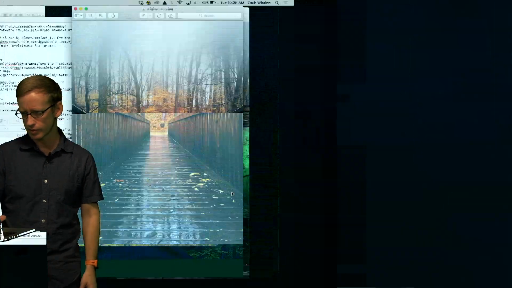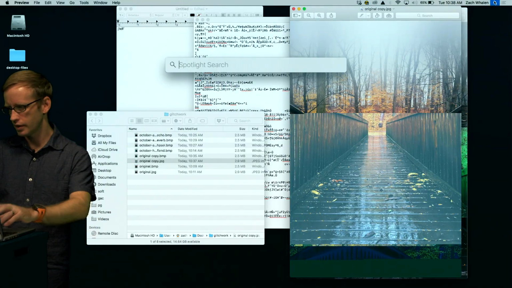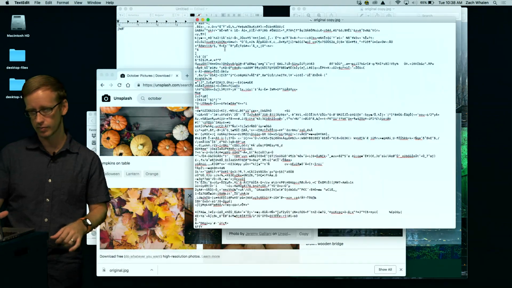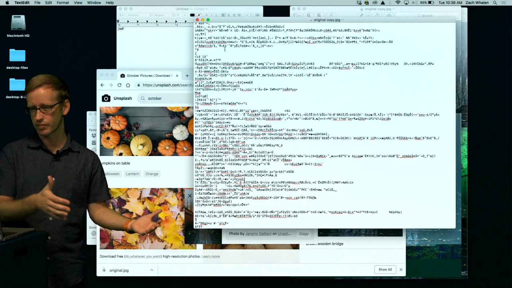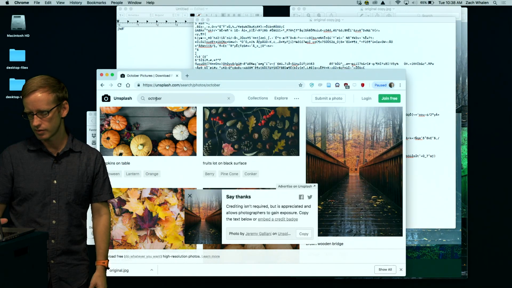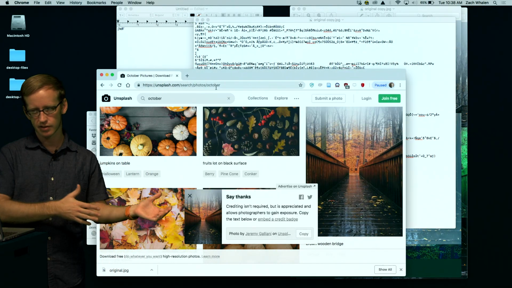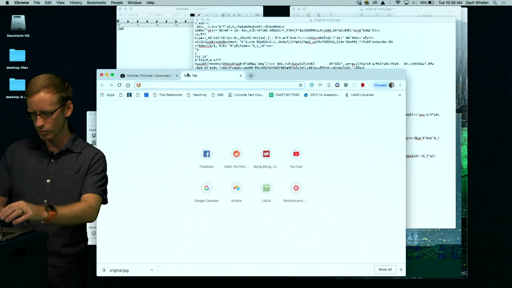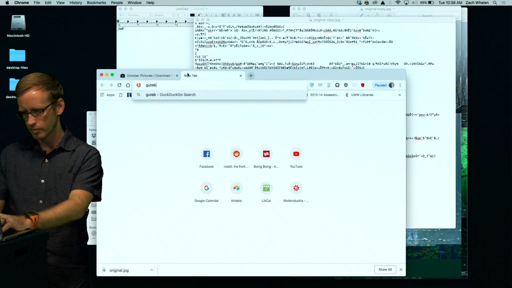Okay, well, I want to do one more thing with TextEdit that I think is pretty useful. Since TextEdit is dealing with text, and we have text here that we can see, we can't really read it because it's image stuff encoded into text, and so it's not really meant to be text. But we can add human readable text to this, and I thought it might be fun to try that.